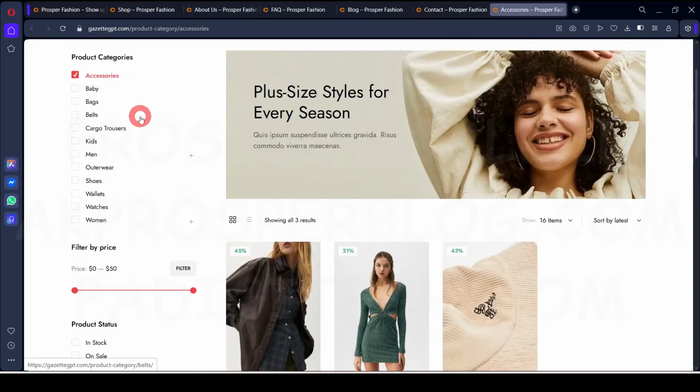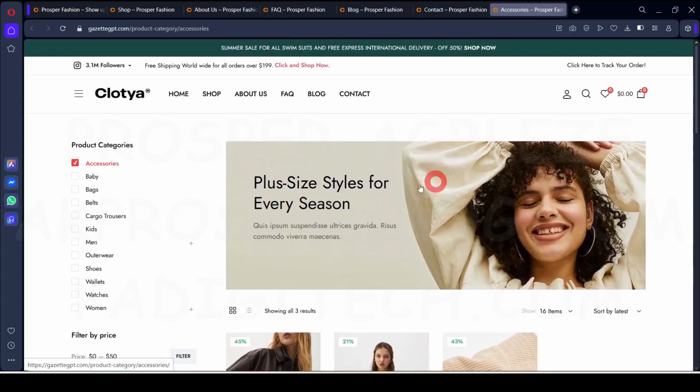If you don't know what a category is when it comes to e-commerce, I'm still going to explain all of this to you. And if you want a separate banner for each of these categories, maybe when you click on baby, you want the image here to be something that portrays baby. If you want bags, maybe something that portrays bags. All of these are possible. Okay, so now let me come back to the home.